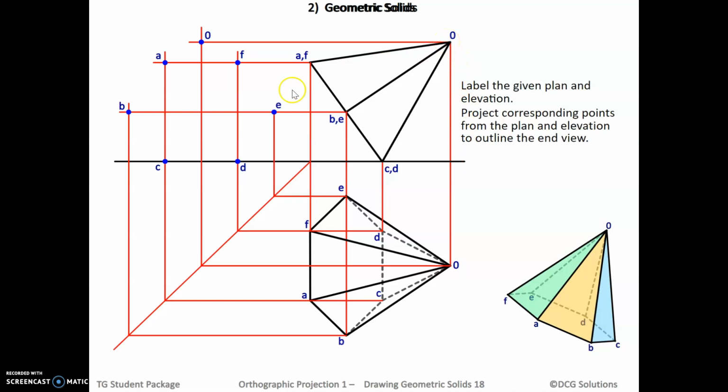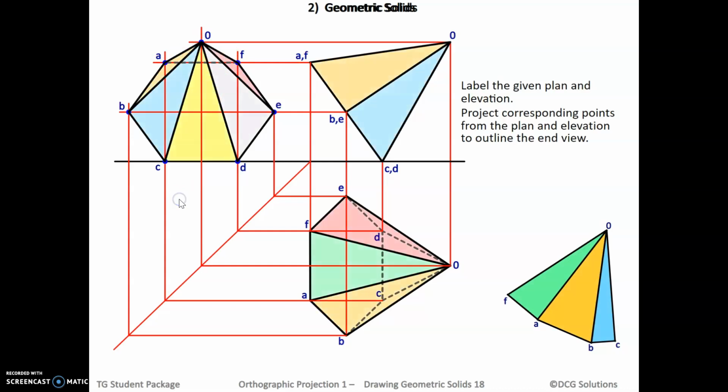Our point O will go to each one of these, lightly if you're getting confused, but you'll be able to see CD anyway. You'll be able to see the outside lines. So this is maybe a bit confusing for people. There we go. And then you bring them all up, see what lines cross over, and that is the question complete. Oh yeah, pardon me, hidden detail for AF at the back, because that is at the back and you can't see that point there, because this line and this whole surface are in the way. That's that question complete. Job done.